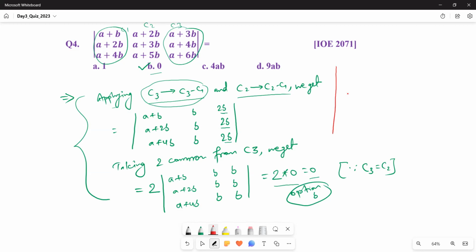So in entrance exam what you will write is that C3 changes to C3 minus C1, but no one is going to ask why you did what you did. For your understanding, whenever you practice, try to do this rough work first. At the beginning, try to do as much rough work as you can, but with time you should be able to reduce your rough work in order to save time.